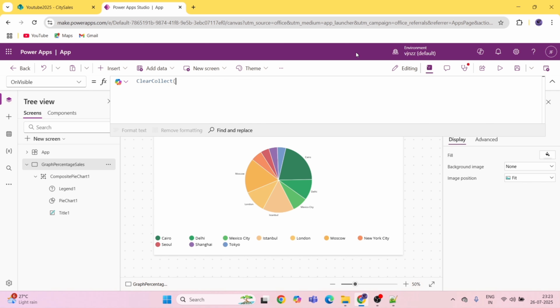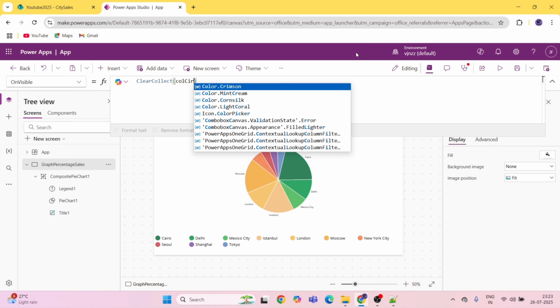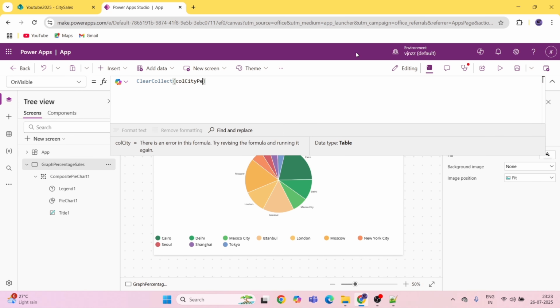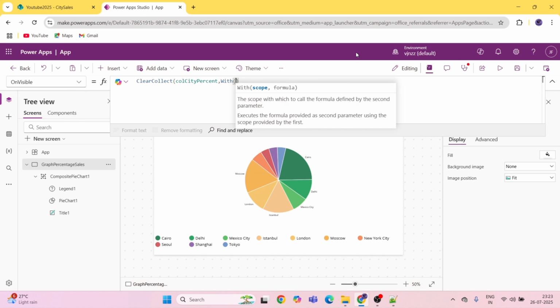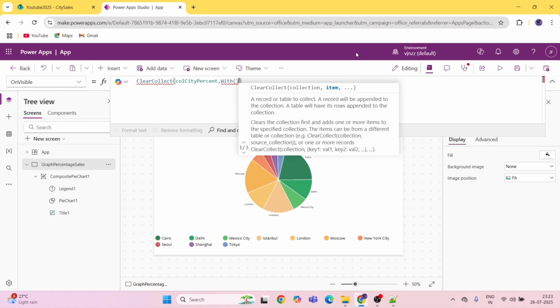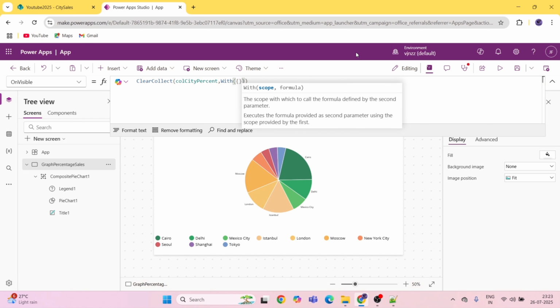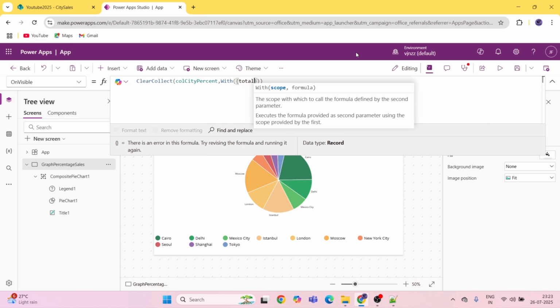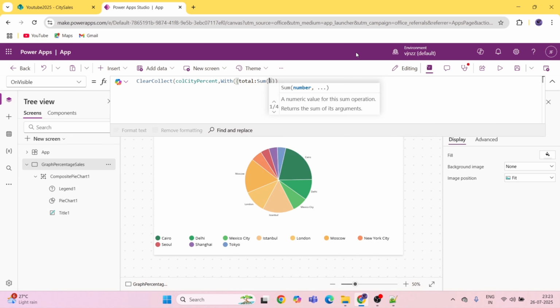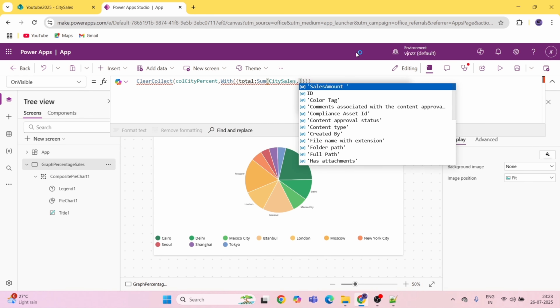Clear, collect, call it city percent, comma, with, round bracket open close, curly bracket open close, total sum, city sales amount.